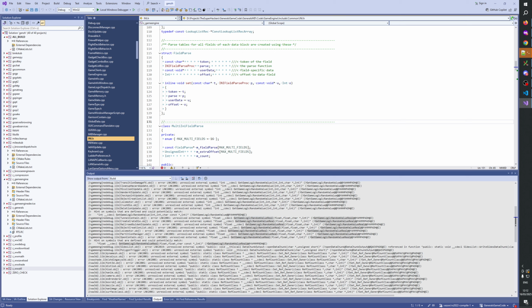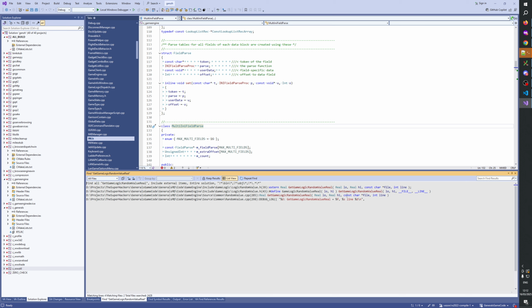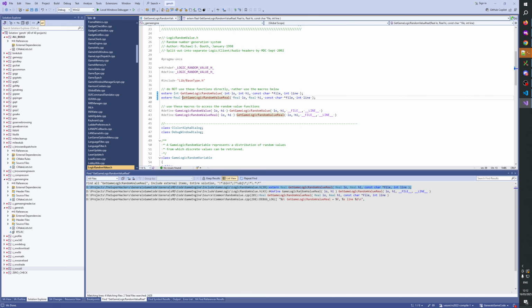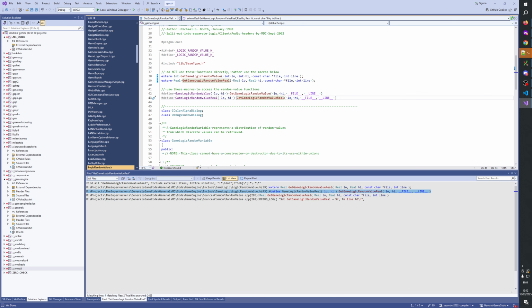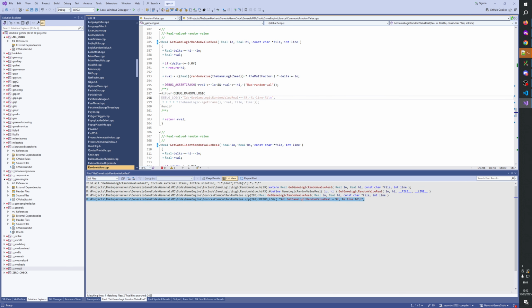Tunnel contain. Let's take a good look at this one. Const char. It looks fine. Extern. That looks fine. This one looks fine. To me, it looks perfectly fine.